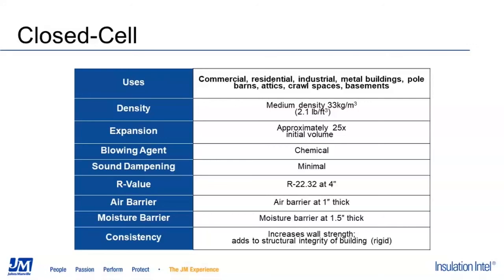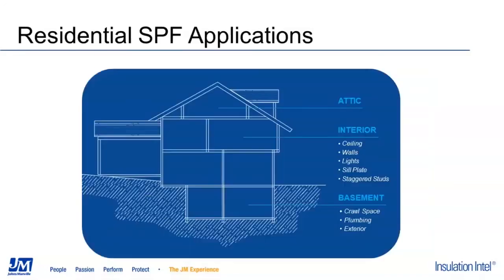Spray foam can be used in all areas of residential applications, directly applied to the wall or attic roof. It is important to keep in mind that in order to meet the requirements of the National Building Code of Canada, closed-cell spray foam cannot be installed greater than 2 inches thick in a single pass in residential applications.